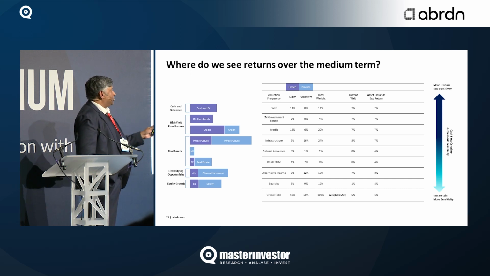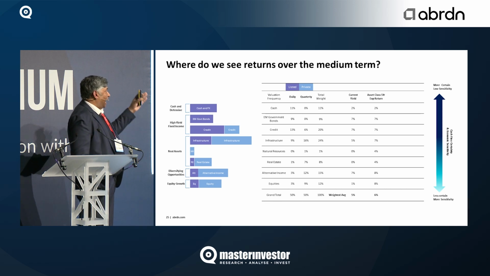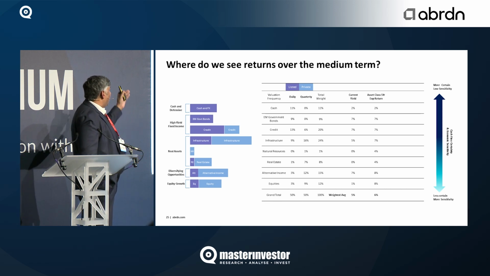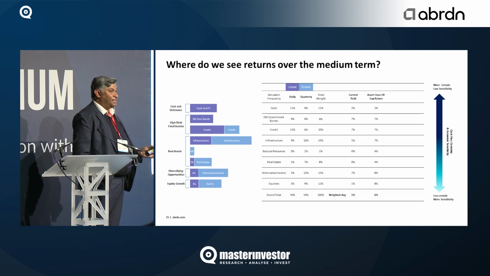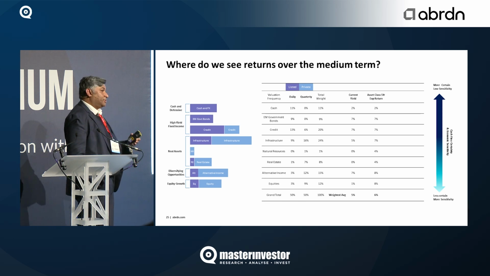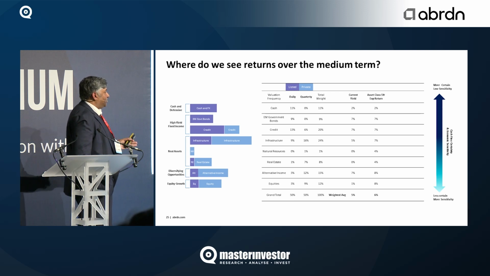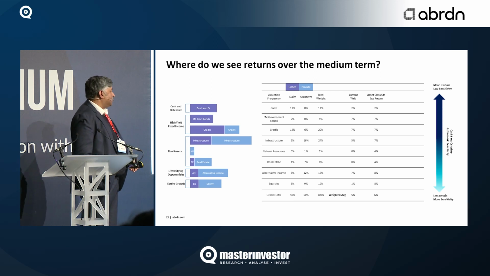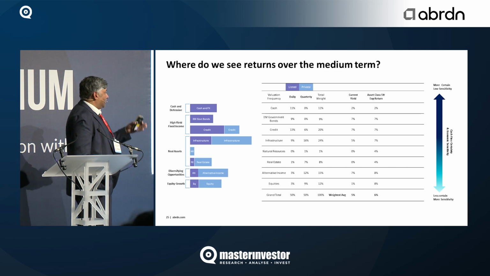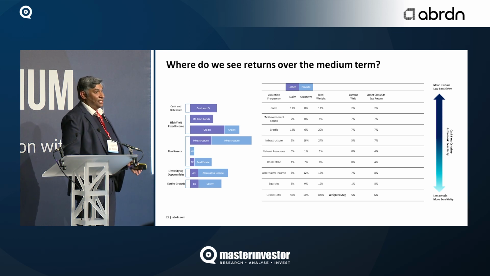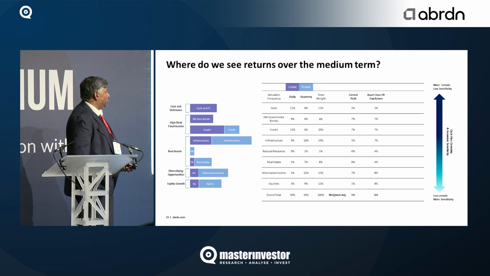As we move to total return expectations, cash, as you can imagine, will be around 2%, but our high yield fixed income should return its income yield, so 7%. Infrastructure assets could return somewhere between 7 and 10%, depending on the type of risk involved, but we're expecting around 7%. Natural resources and real estate around 4%, much lower at this point in the cycle. And alternative income generated from the specialized assets should be around 8%. On a blended average, we're expecting to deliver our 6% target net of costs.